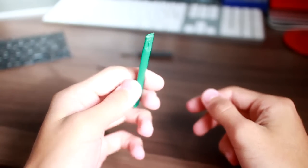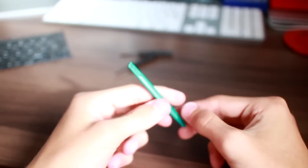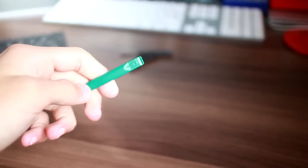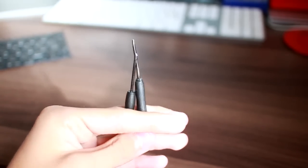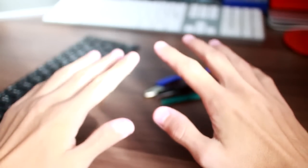This is a spudger, again a necessity when you're working on these computers, because they're horrid to work on basically. Really handy for popping connectors and stuff up off the logic boards. And then just in case, I've got a flathead and a Phillips screwdriver in case I need it. So yeah, they're the tools. I've also got a screw tidy, so I know what I'm doing. But yeah, they're the parts.